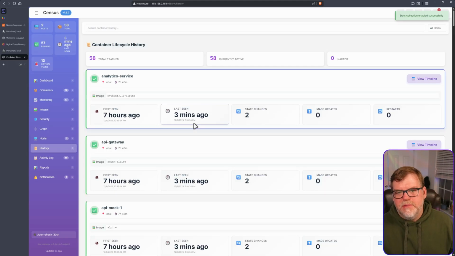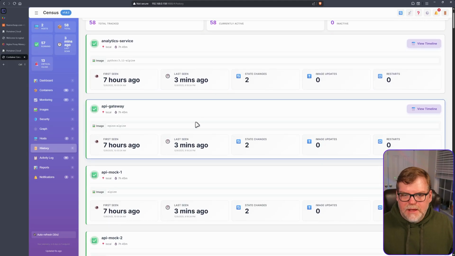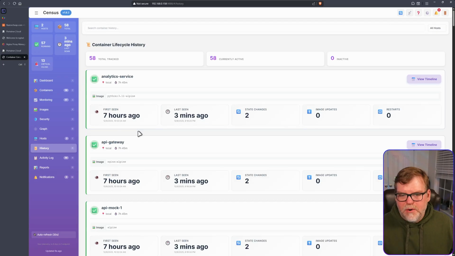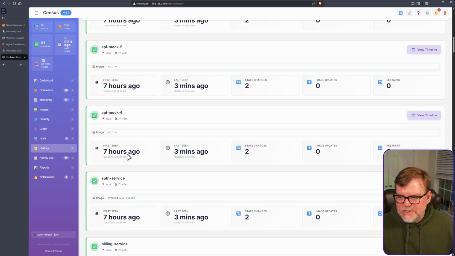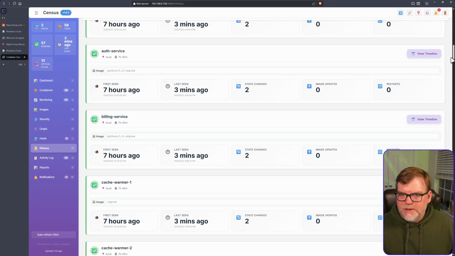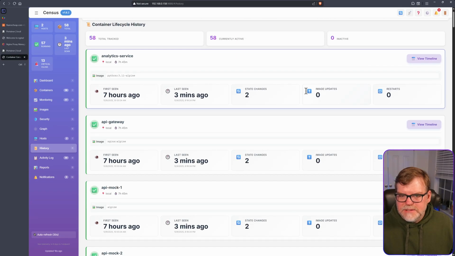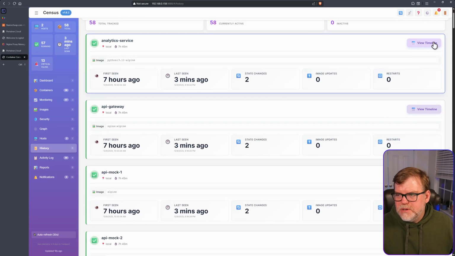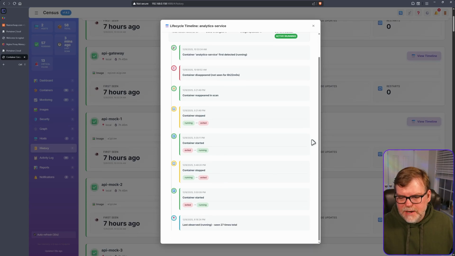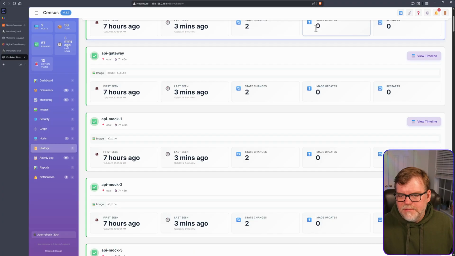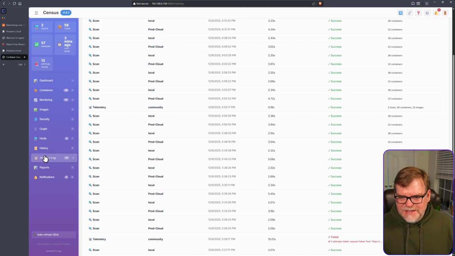History, this is all the different things that it's seen. It's seen machines or containers powered up. It's seen if they go offline. And this is kind of just, I think, a summary of all the different things. Let's click on timeline. Yeah. So this is kind of like the same thing that we saw earlier with, hey, I saw it, it was running, but it's disappeared. It's kind of weird. And it's come back and now it's happy. And then it restarted.